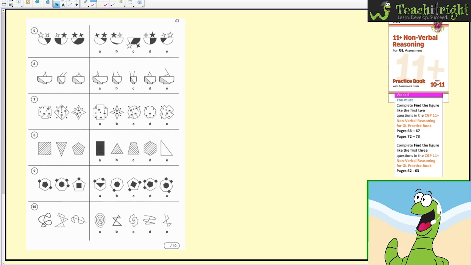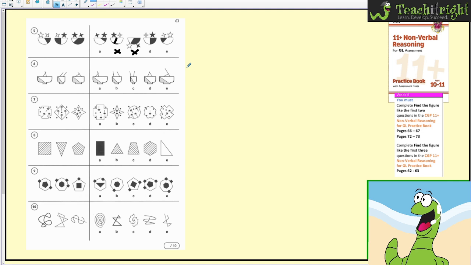So now we're on to the last page, which is brilliant, guys, really, really well done. We have got big star, little star, big star, little star, big star, little star, and the big star is a 5 and a 4, 5 and a 4, 5 and a 4, and they're always on the flat side, so that gets rid of C. In terms of the little shading, no, it's always half black, half white, and it always seems to be coming out of the centre. So I don't like B because that's got shading not coming out of that middle line there, which I think is a bit unusual.